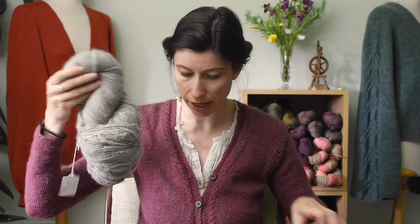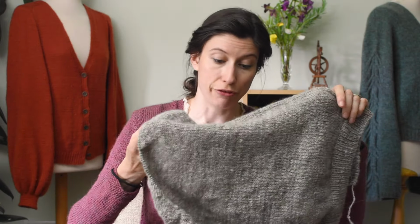I've got one whole big skein here, and then I'm working from 2 balls at a time because I got impatient with this spin. It took a very long time and it was just lots and lots and lots of grey. And so I did the first big load of spinning, filled up my bobbins, got a little bit bored, went on to spin something else and then came back to the rest of it. But it means that the yarn from the 2 separate spinning sessions for this is very, very slightly different, and I just don't want there to be a sudden change where I switch from one skein of yarn to another. So I'm alternating every row, which isn't too much of a faff. I tend to do that with a lot of hand-dyed yarn and things anyway.